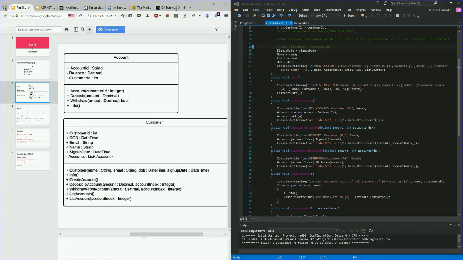After we created an instance of the class Account, we add it to the local member list accounts with the method Add, and then test which index the current instance of class Account has in the list. Every time we run the method CreateAccount, it will create a new instance of the class Account and add it to the local list.